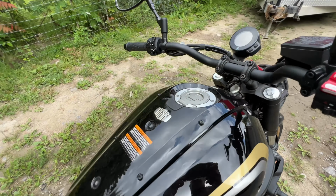This bike is a little mystery. I don't know why Yamaha built this, except for people who like the retro stuff. And the retro bike craze is still going on, and these motorcycles are really popular. There are many makes and builds, and this one is just one by Yamaha. She's got a big sister called the XSR 900, which has that sweet triple.